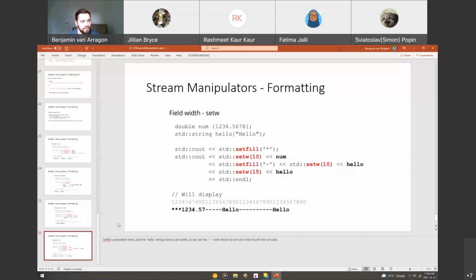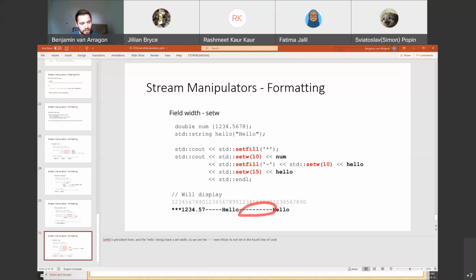And it is persistent. So here we can see we set fill to an asterisk, and then we set the width to 10 on our num variable. We set the fill to be a hyphen, and then we set the width of 10 on our hello, and then we set a width of 15 on our hello. But notice we didn't call set fill again, but it's still printed all of these dashes in the 15 wide column that we created because it's persistent, all right?